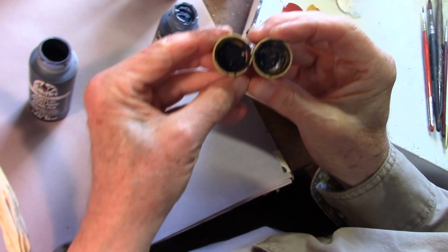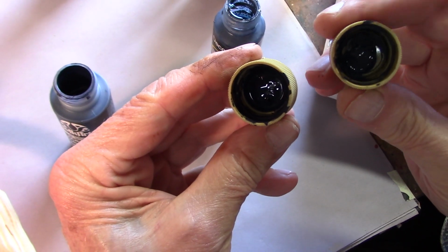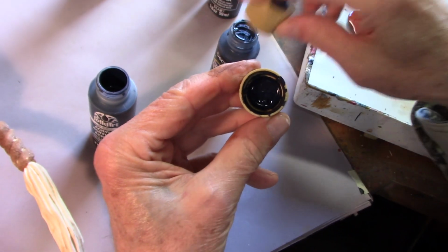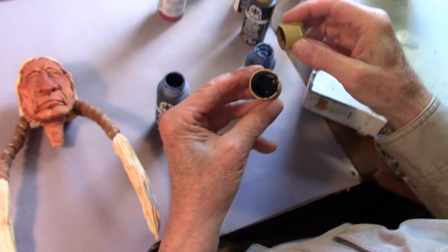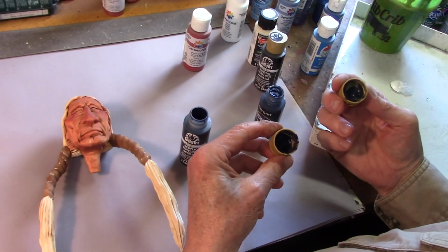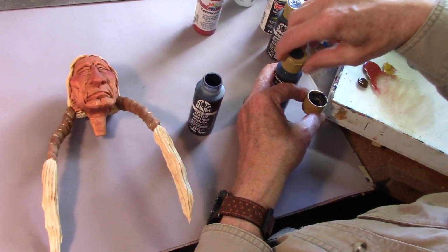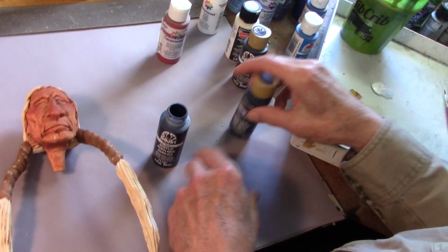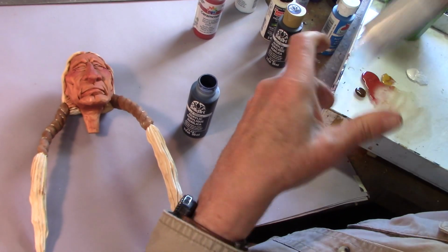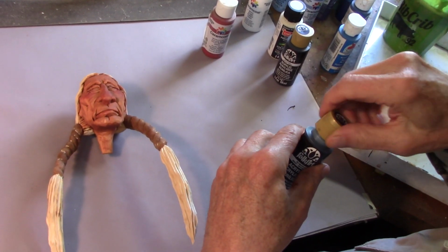See the difference in those colors? Hopefully you can see it. This one has some white in it. Well, I don't want that. I want something. And even though this says deep midnight blue, it's actually lighter color than just midnight blue over here. So it's always a good idea to open up those paint containers and take a look at it. That's why this one's sitting right here on the shelf, and this one's out here where I can use it.